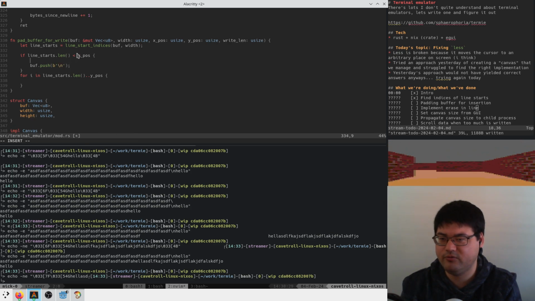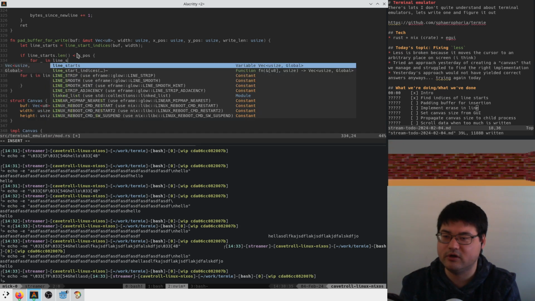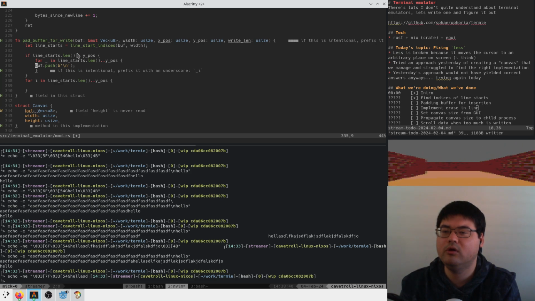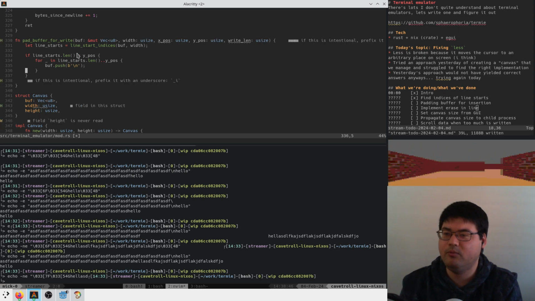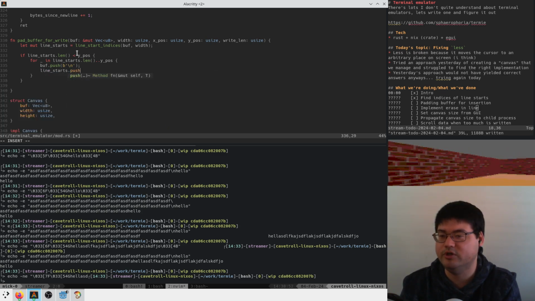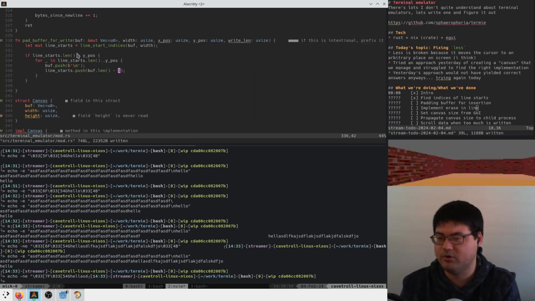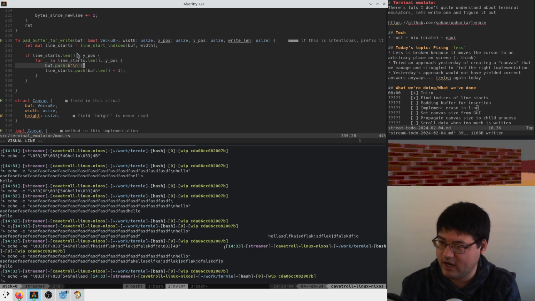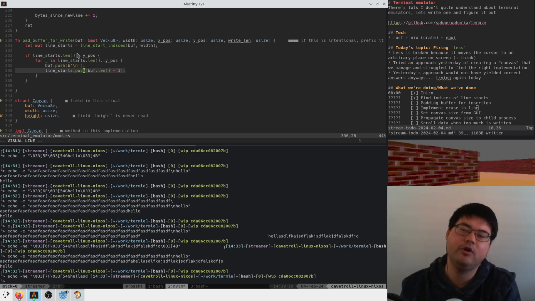And we just do this for nothing in line starts len to y pos. Okay. So now we also have to adjust the line starts, because now we have to push in the last index, the thing we pushed over and over again. So we push a \n, and now we want the line starts at the \n. Yeah. Okay, cool.